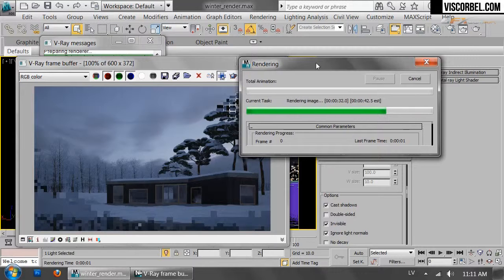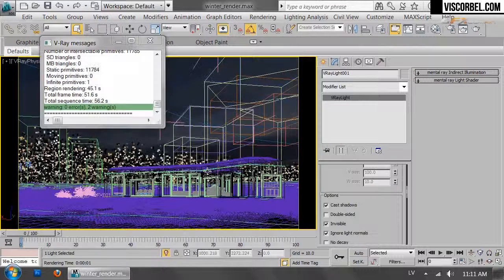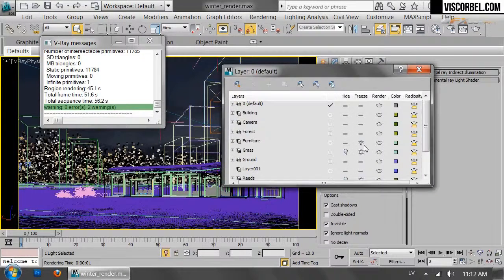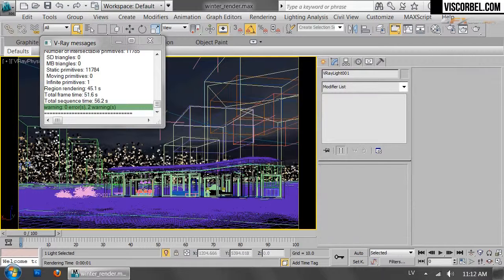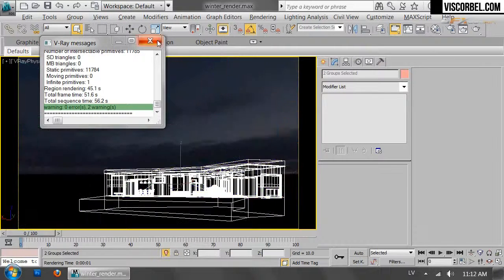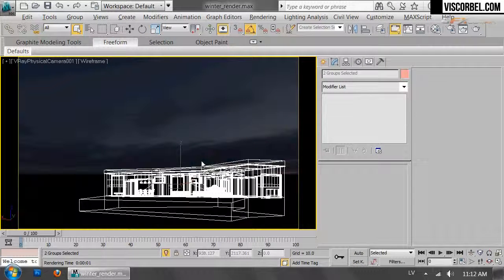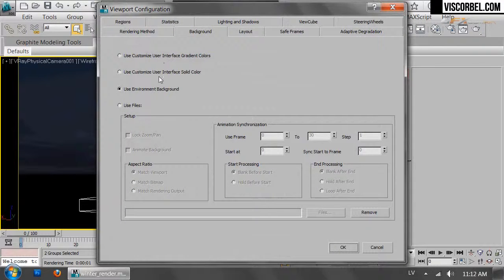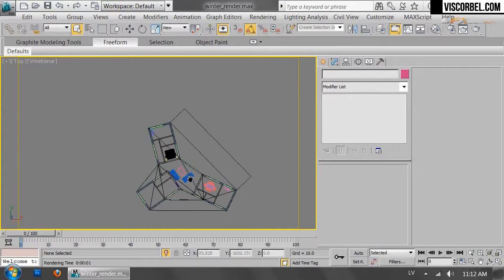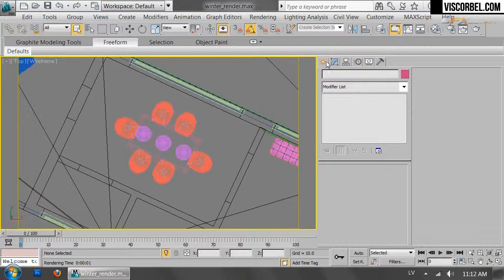So let's select our house and let's add some lights to it. So I'm going to select my furniture and my house. And the light setup for the house will be very simple.